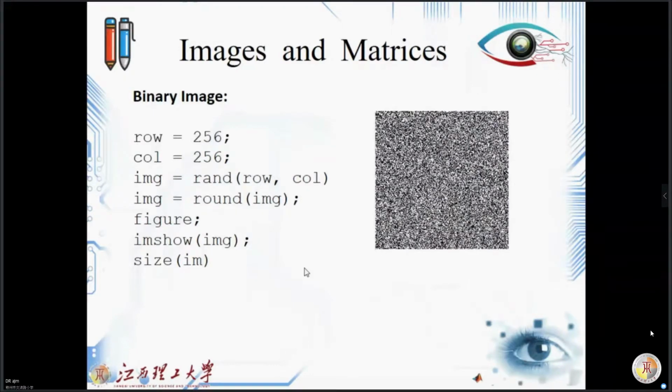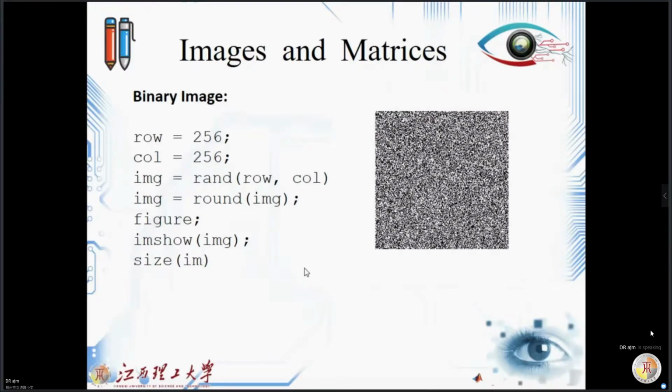Now, suppose I want to make a binary image, and as we thought, we want it with rows and columns of 256.